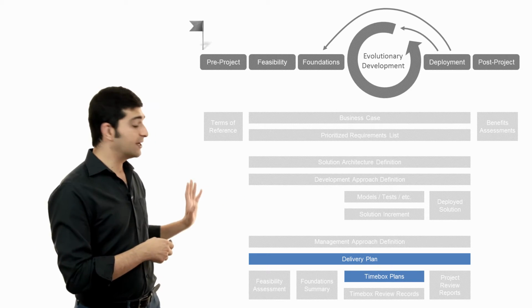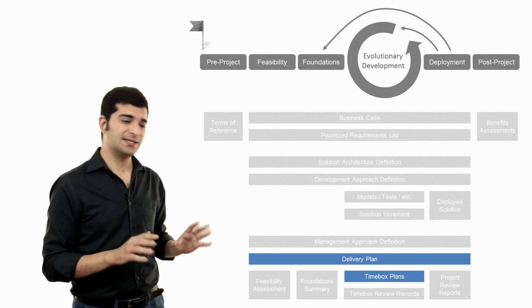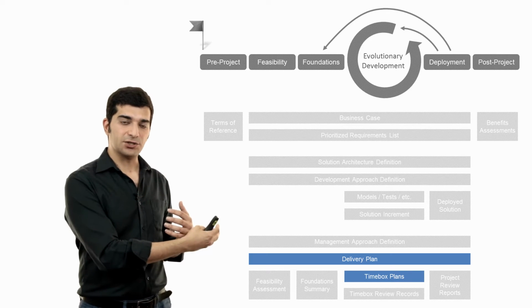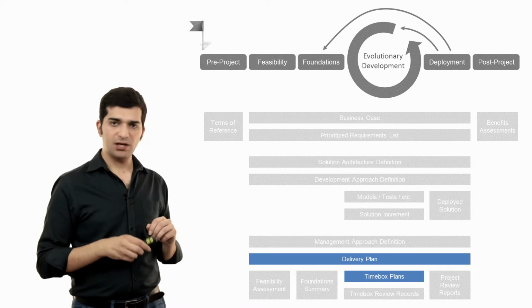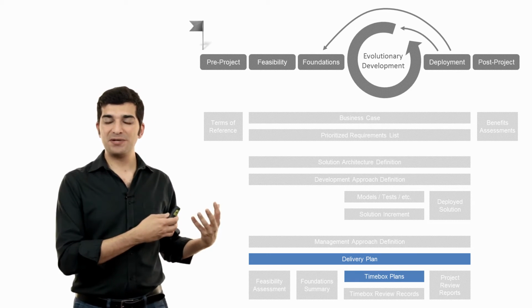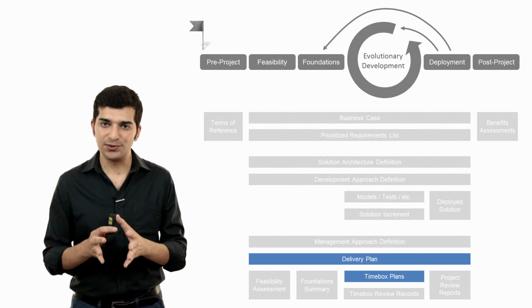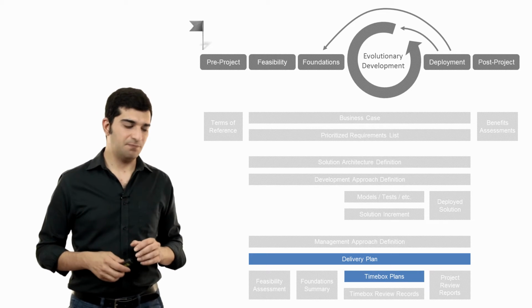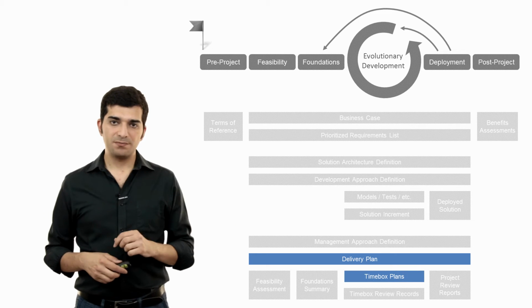It's first outlined in the feasibility, very high level, without any details. And then we add a little bit of details in the foundations. We refine that. Still without details, still high level. Because if you want to plan everything up front, then they won't have enough room to adapt during your project. Remember, we are using an adaptive system. And we go on and then detail them in the time box plan.